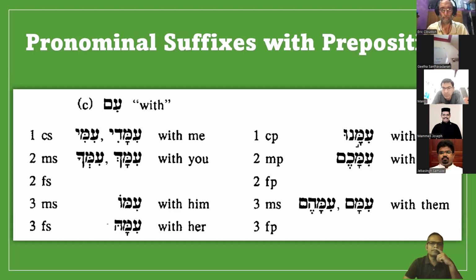Yes, please. So to differentiate, only the Qamets and the Patah will be the difference, right? In these things the Dagesh Forte will also be there. In "immi", you will not see Dagesh Forte in the second letter, and the first will have the Patah, no? Because "am" will be "am", no? Sometimes "am" becomes "immi" also.